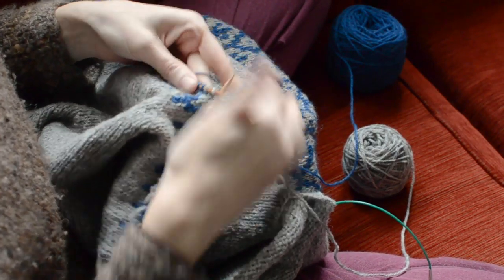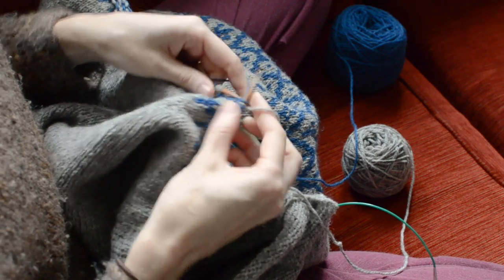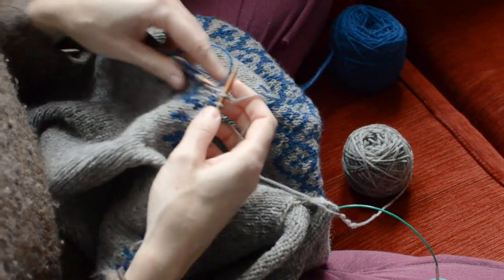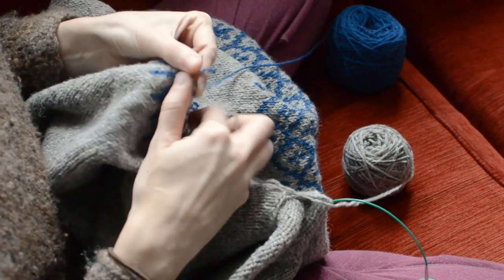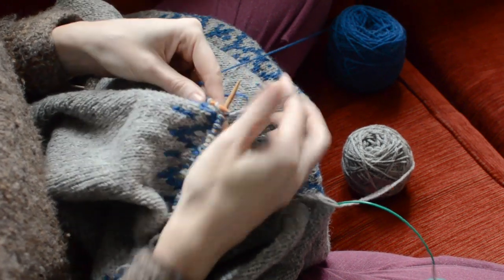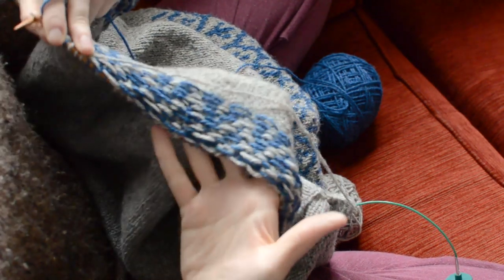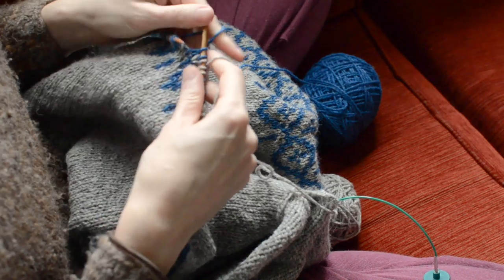And so now by minimizing the flexion of my hand and fingers, I can do English a lot more easily. And it just took a while to have English be a style that was less comfortable to me than continental. Then I could sort of overhaul it. And so now I can do both simultaneously for colour work like this. I can tension my yarns individually. I'd say I'm getting fairly even floats there. I do like to keep my floats nice and loose so you have a lot of stretch in the fabric.